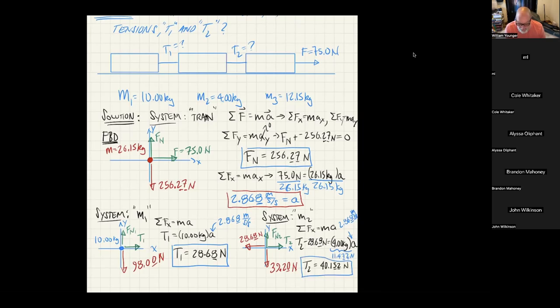The reason why I do 2 is, notice if I just left a 5 there, I would instinctively round this to 40.2. But if I had seen that there was a 5 there, what if it was originally 4.7? If it was 4.7, then I would round that to 5 as well, the same place. And then I'd round it again and make it 40.2, which wouldn't be correct. It should really be 40.1. So that's why I always do 2 sig figs if the first non-sig fig is a 5 or a 4. Any questions on that?